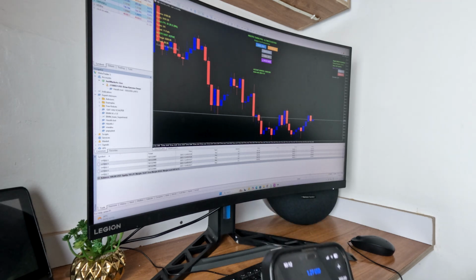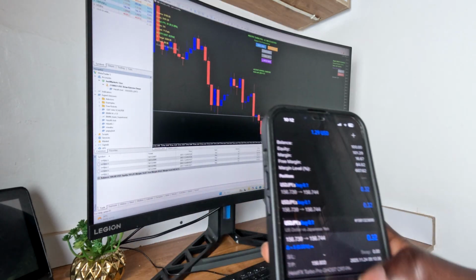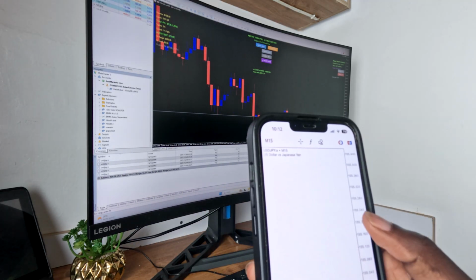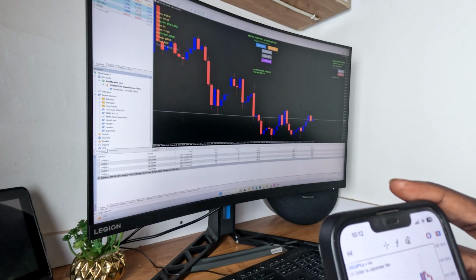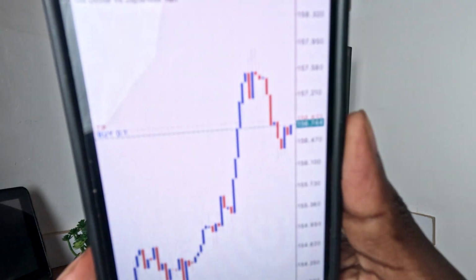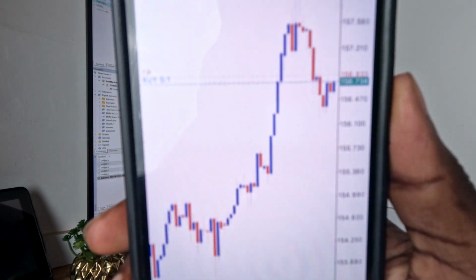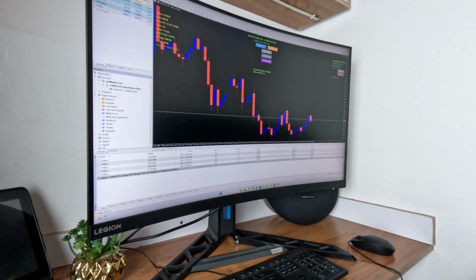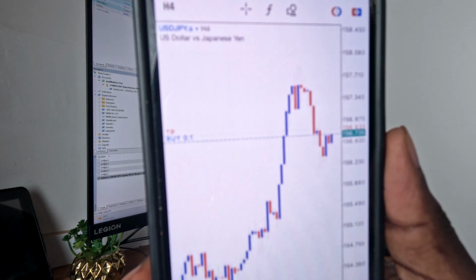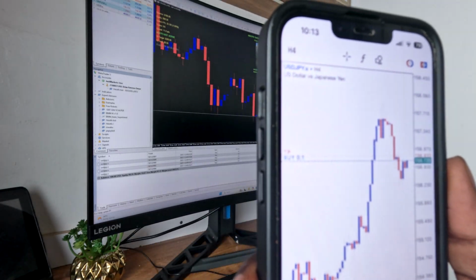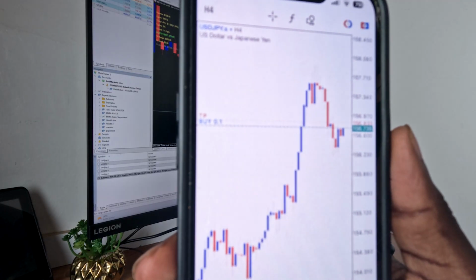So 5 positions, and then if we go to the chart, this is how it is looking. Let me take you to the 4-hour. This is how the trade is looking in the chart. That is how everything is looking. I'll keep you posted later. So this is more of a holding trade.